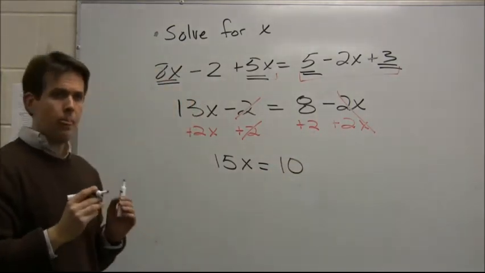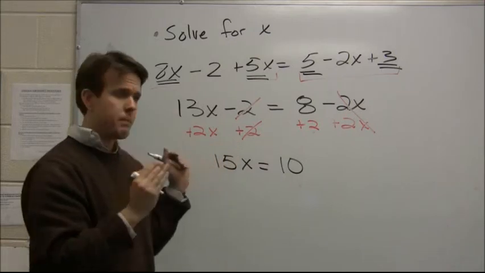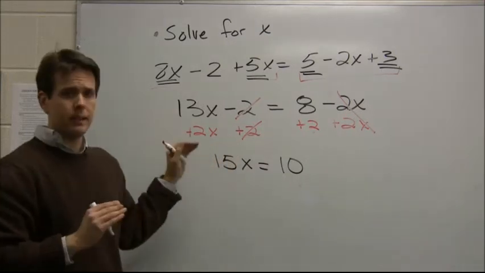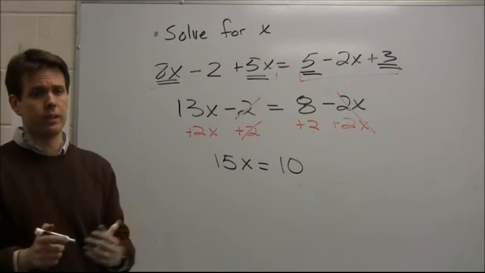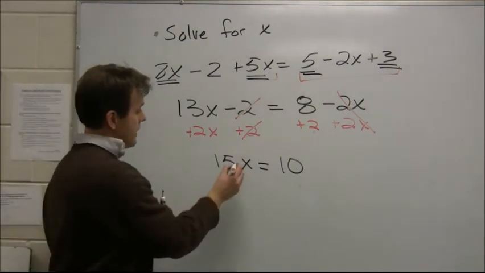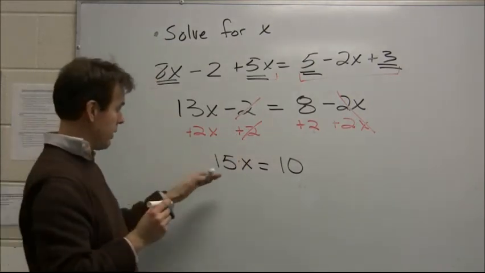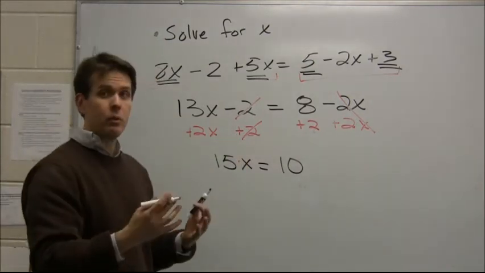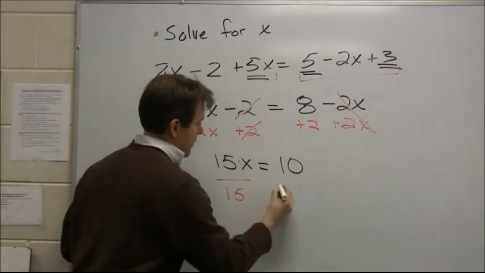Okay? So sometimes combining steps can be a problem, but this time I think, in a sense, it can actually make it easier. We're not having to recopy the problem over and over again. It's up to you, just your comfort level with this. We're one step away. I have 15, understood multiplication there. I'll put that little dot there just to emphasize we're multiplying 15 and x. I undo multiplication with division. So I can divide both sides by 15.